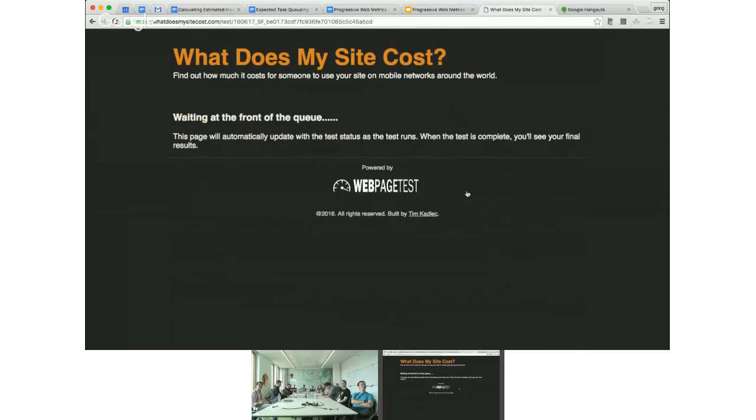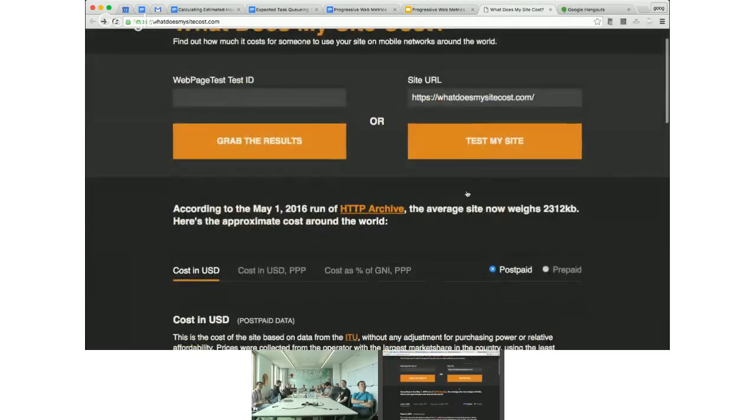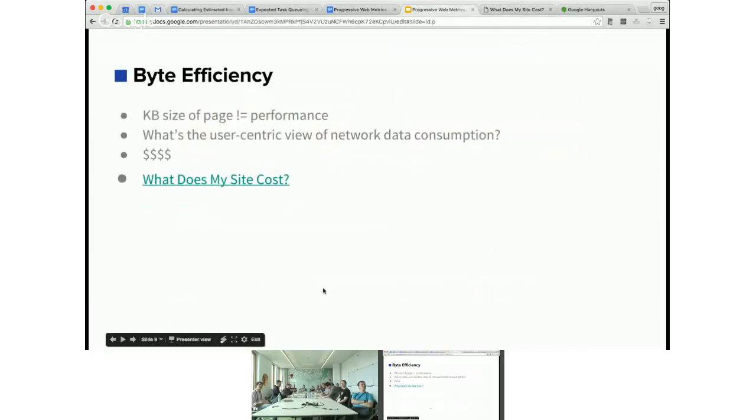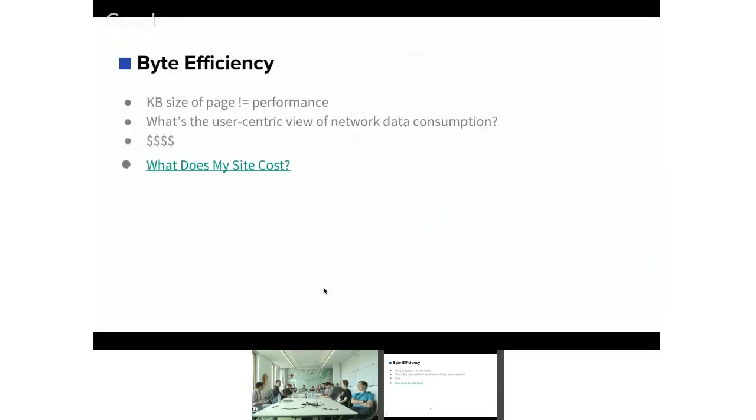It's like 13 cents, $2. Apple.com doesn't do so good here, but a lot of people don't. So yeah, I think byte efficiency ends up in kind of the cost. Like you could argue that maybe that site was expensive, but it was worth it.